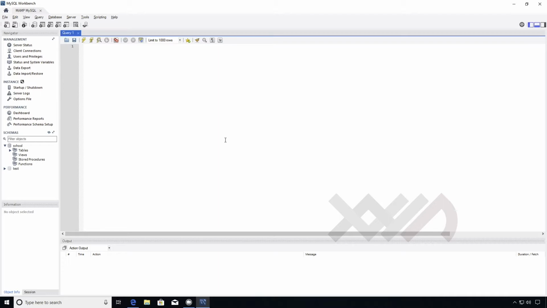All right, let's see what we have here. I got a query tab already open. Now, if I refresh the schema section, what I have are two databases, test and school, and I have the following tables as well. For this demonstration, I think I'm going to create a different database just for the fun of it. Let me Control scroll to make the font bigger.